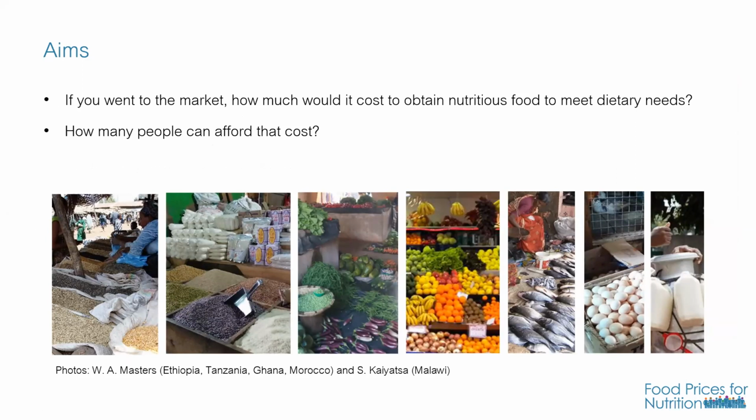And you can see here pictures of foods in markets from all over the place. And the reason for this is we know from many pieces of research in Africa and elsewhere, maybe some of the work done by people on these calls, that even amongst the poorest households, even amongst farm households that are producing their own food for consumption, people rely on markets to diversify their diets, either seasonally or throughout the year. So markets and retail prices are the basis for this analysis.